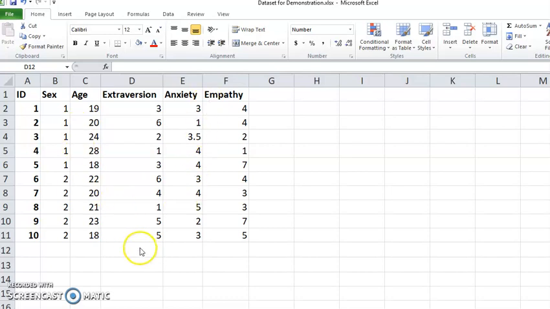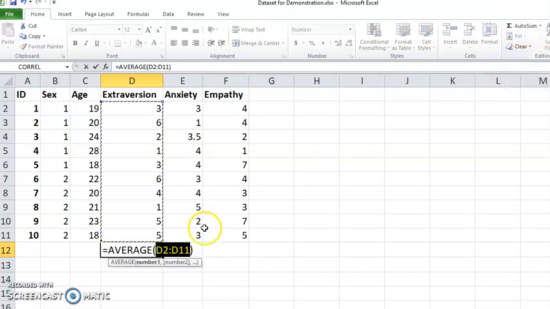So what I'm going to do, I'm going to go down here and highlight this cell to make everything organized for extroversion. I'm going to go back to my auto sum. Now average is already loaded in there, but if I just click on average, it's going to auto compute the average for this entire string of cases, even though that's not what I want. So what I need to do is I just need to highlight the cells that are relevant to this group.